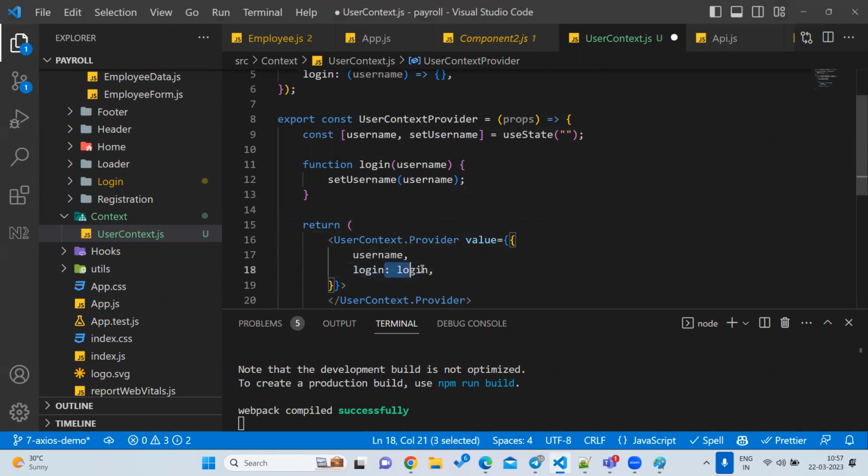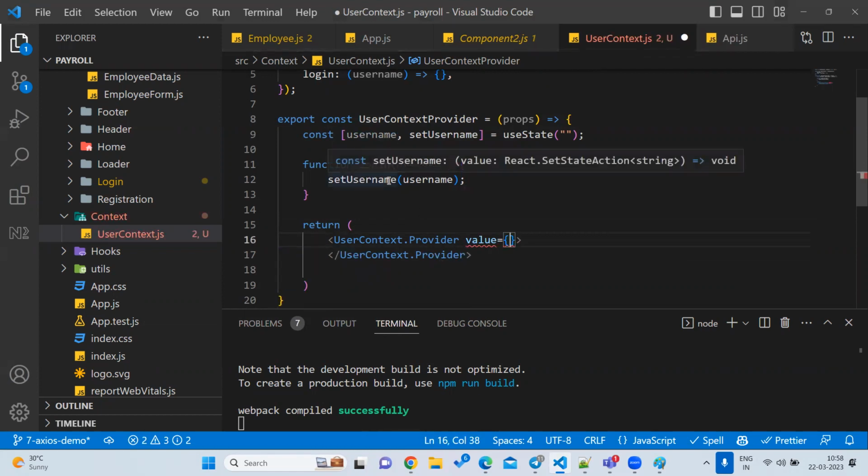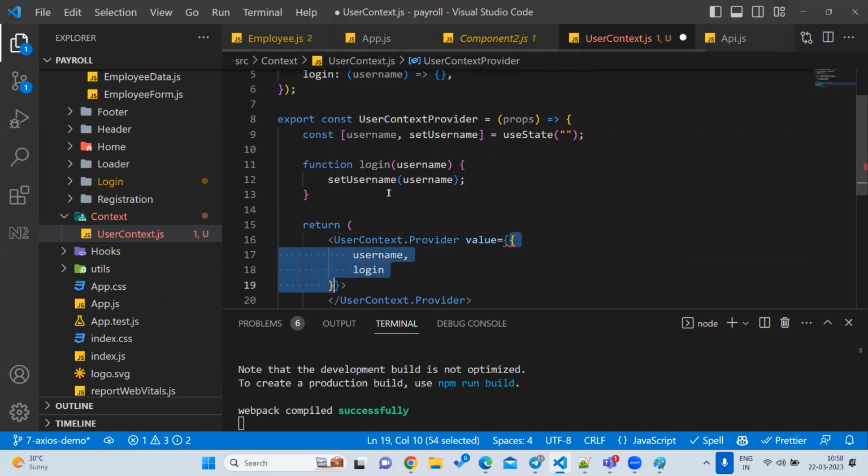So that is the reason we will remove it here and keep it like this. Now you understood, right? This value is taking one JSON object, and that JSON object we are providing with these two values. Later we can add any number of values also, no problem. For now we are going to add two values. One is username, another is the login function. Login is a function, username is a state variable.